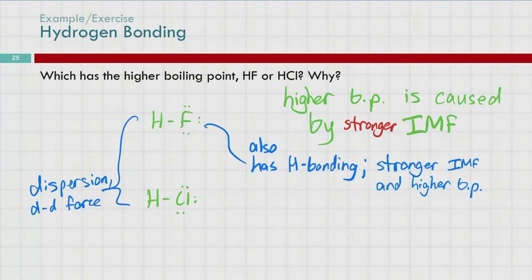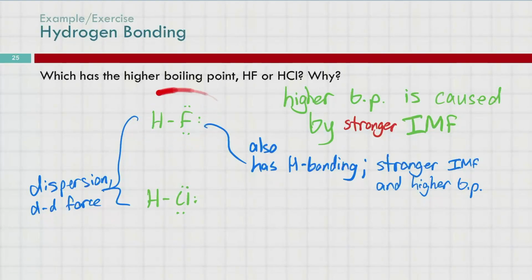So those questions I was asking, the steps of what do they have in terms of forces? What causes higher boiling point? Those are some of the steps that you should hopefully try to work on thinking about to make these sorts of comparisons. That's what I would recommend, is think through what's going to cause higher boiling point. Well, stronger intermolecular forces are going to cause higher boiling point. Which one of these has stronger intermolecular forces? Let's tally up the forces that they have.